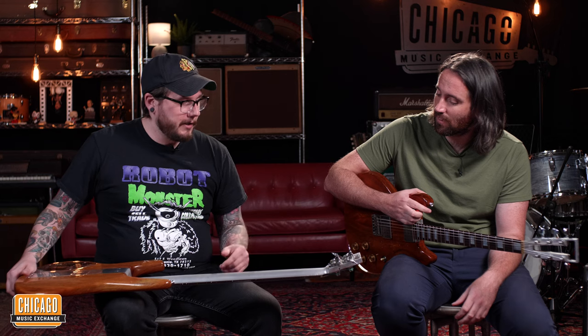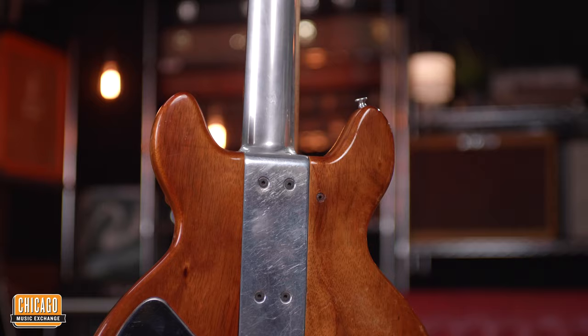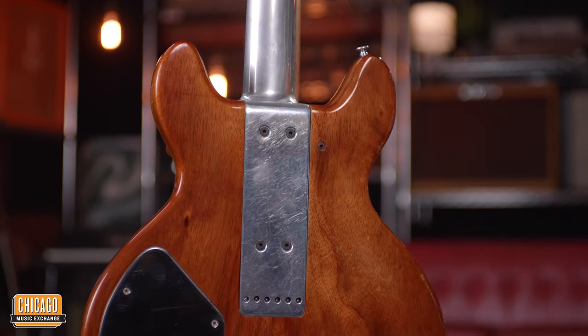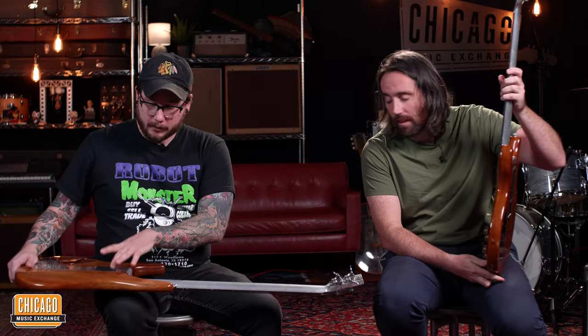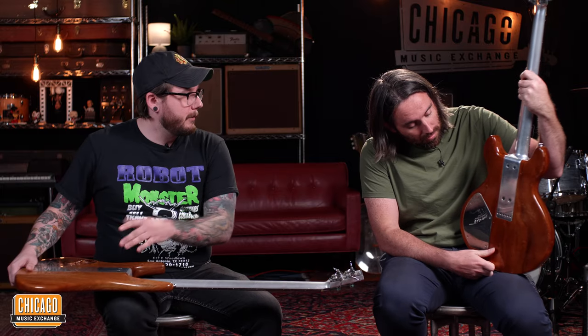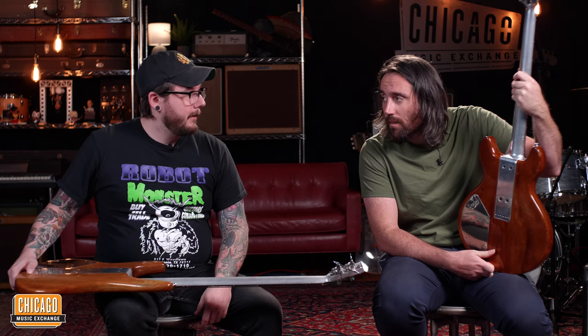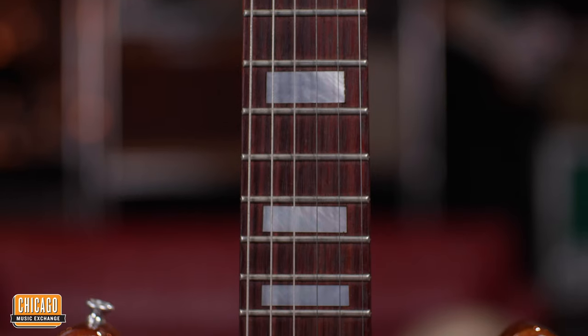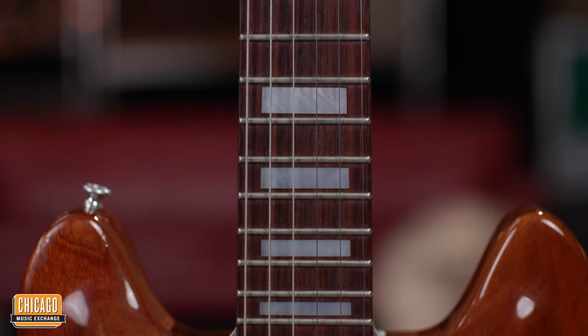They all have such a unique sound because it's this solid aluminum neck that runs through into this solid aluminum block here in the body. The pickups and the bridge are actually mounted to that. The wood is kind of an insert around the rest of it. Oh, wow. And they just have a ton of sustain. They sound really bright, usually. The wooden fretboards on these, as opposed to some of the more modern stuff, mellows them out a little bit. They play a little bit more like a wooden neck.